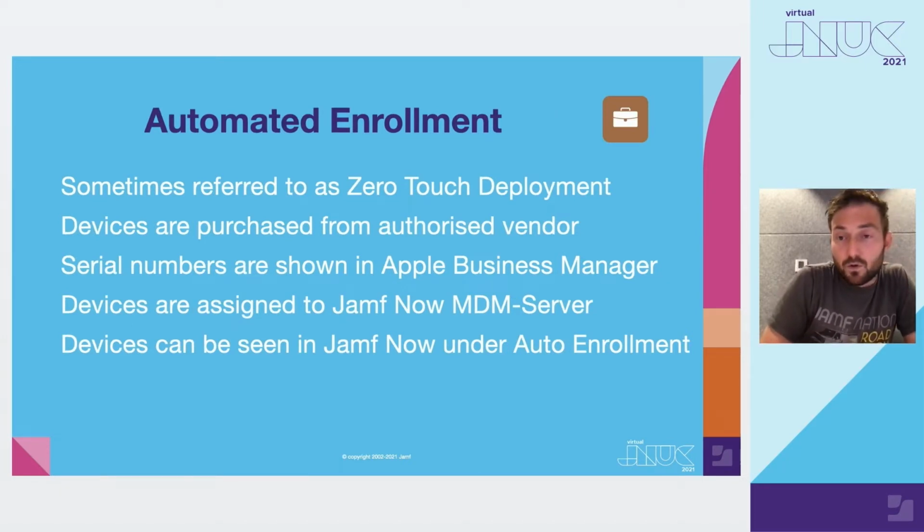So let's get started with the automated enrollment, the one we encourage the most. It's the easiest for IT and the easiest for the end user. The devices are in Apple Business Manager. You probably purchased them through an authorized vendor that puts the serial number right into your Apple Business Manager. Business Manager then has an MDM server that is linked to Jamf Now, and so the serial number will show up in Jamf Now, and the devices will show up under auto enrollment in Jamf Now before they're even turned on. So you can now assign them to the right blueprint, and the device gets set up by the end user and not by IT, and that's why we call it zero-touch deployment. IT is not involved; the end user can do it all. The devices will automatically be in Jamf and automatically configured the right way.